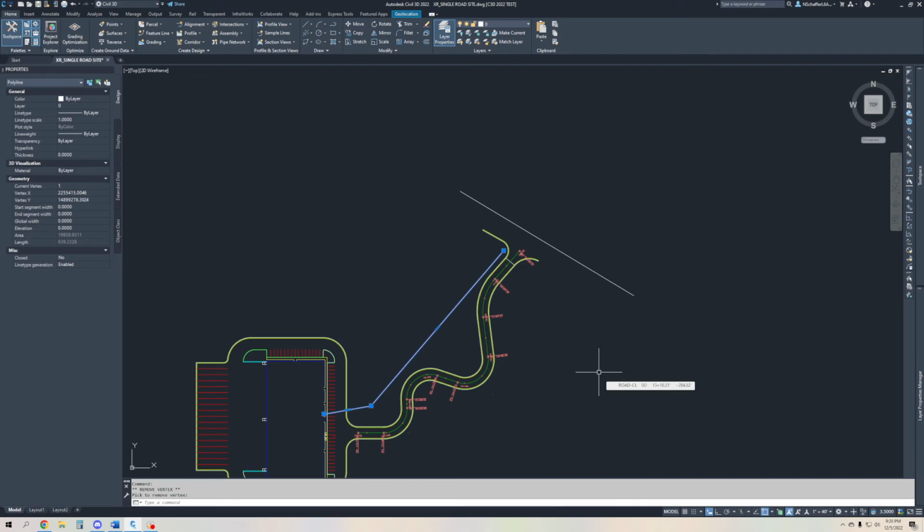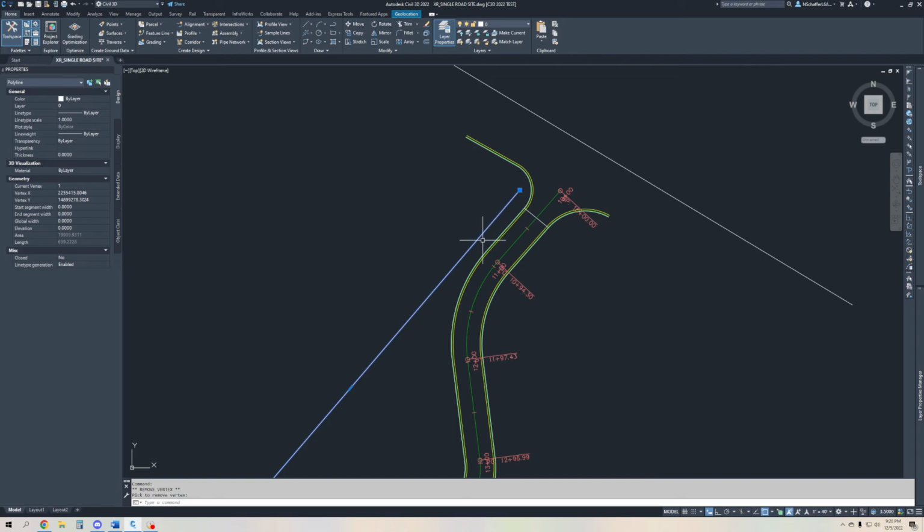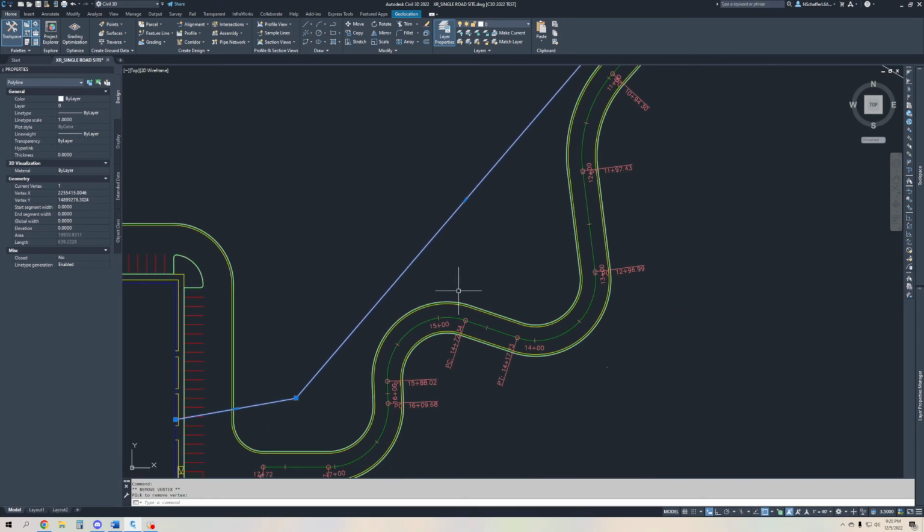You can have them for offsets. So if you want to offset your main alignment and have another sidewalk going along here, you can create an alignment for the back of the sidewalk. You can do almost anything. There's anything that you may need control over where exactly it's going to be. You can create an alignment for it and use that alignment as your basis.